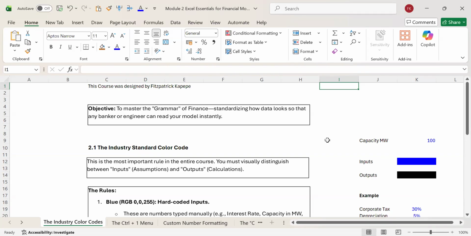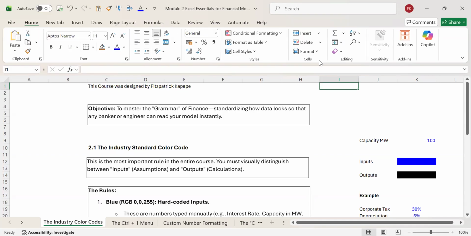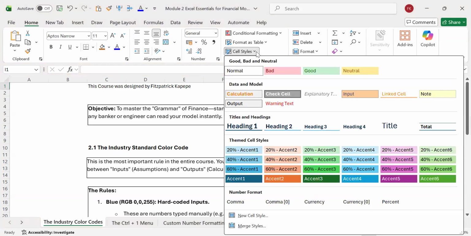Though to be fair, I just need to tell you that Excel has its own color codes under cell styles. But for some reason, the world of modelers, they don't use this.